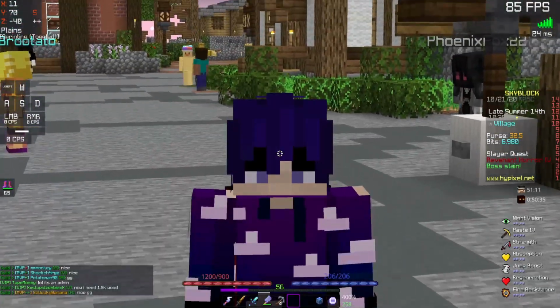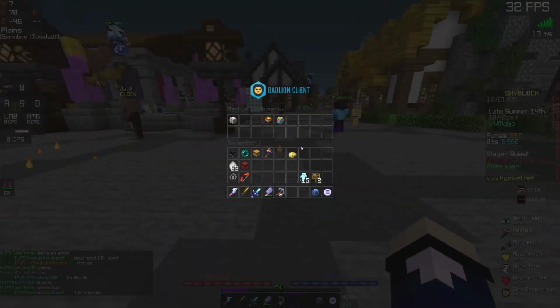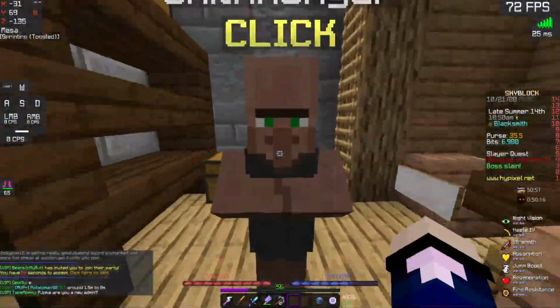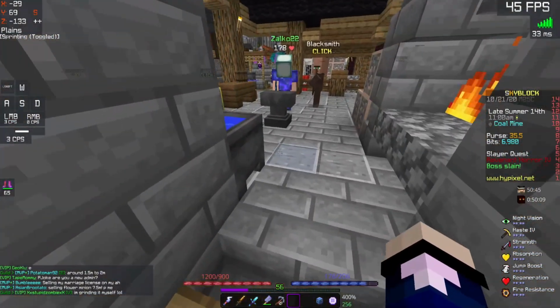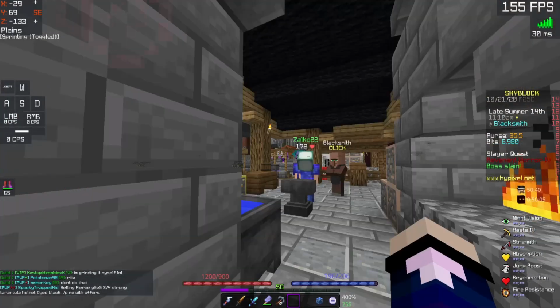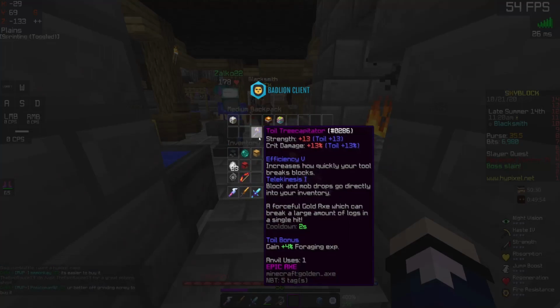Okay, that's it for that, and now we are going to talk about the Toil Log, which is the upgraded version of the Oyle log. Toil Log is basically an acacia wood log, and it costs 1 million coins. It also requires mining 25 to apply, but luckily I have that, so I can apply it. In fact, I already have applied it here on this toil tree capacitator.